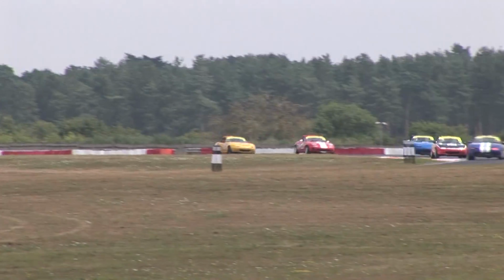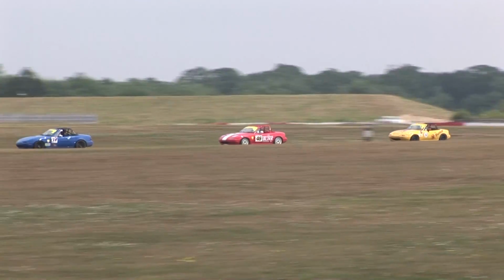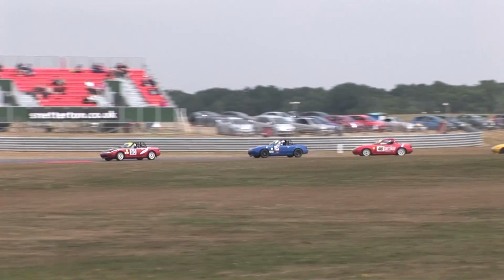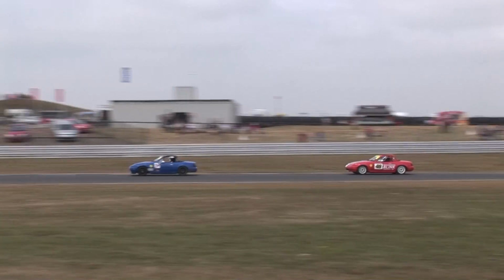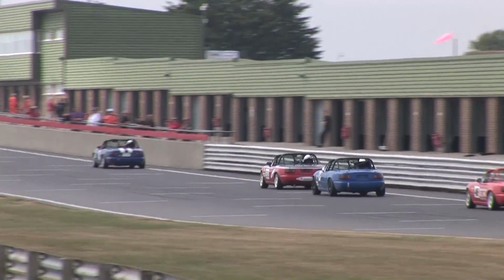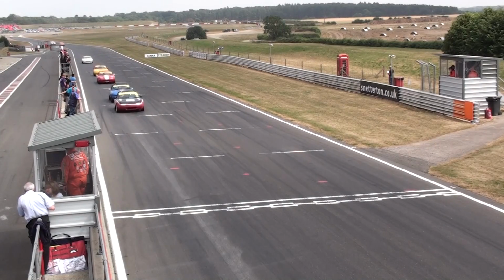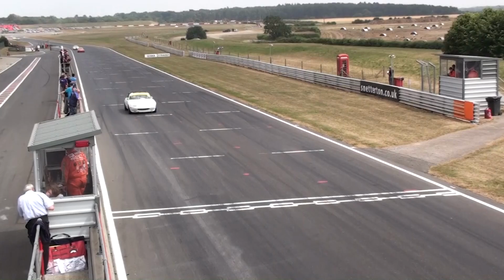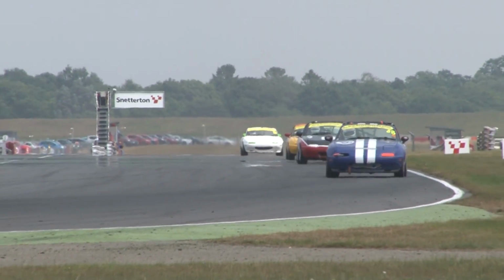A bit loose mid-corner. As it starts to get ever so light, then you've got to try and get on the brakes while you're still turning. Down the gears, then back to the inside. Watch the sausage curb on the inside. You hit that, that's going to make you run wide. You're going to kill your momentum up this straight, and this straight is up a hill. It's up a long, long incline as well, and if you lose momentum on the way in towards it, it's going to hurt you all the way up past the very famous phone box opposite the pits here at Snetterton. The red phone box stands alone there.